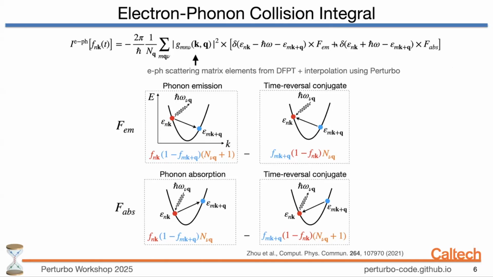And in Perturbo, I would like to stress that this energy delta function, of course, numerically wouldn't be an exact delta function. We currently use a Gaussian with a smearing to approximate this energy delta function. The user should also converge over the smearing, the width of this Gaussian function, for these dynamics results. This is the same as in the transport calculations. If you would like to learn more about the theory, I also encourage you to read the seminal paper where we publish about Perturbo.